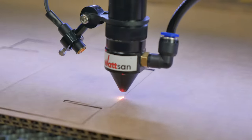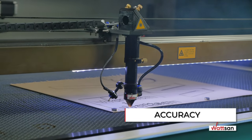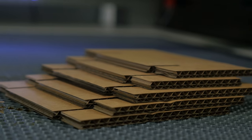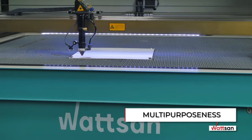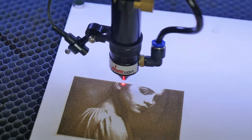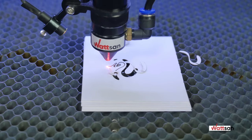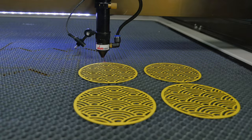Laser cutting of cardboard has pros and cons. Pros of cardboard laser cutting: Accuracy — the detailing of the product on a CO2 laser machine is higher than that of a plotter and a cutter. Flexibility — before launching a serial product, it is easy to create a test batch and make changes if necessary. Multi-purposeness — the laser machine not only cuts but also engraves, which other cardboard cutting equipment cannot do, expanding your production possibilities. Efficiency — cuts several layers of paper in one pass, increasing the volume of products. Economy — low cost of cutting compared to other methods, as well as low price of consumables.